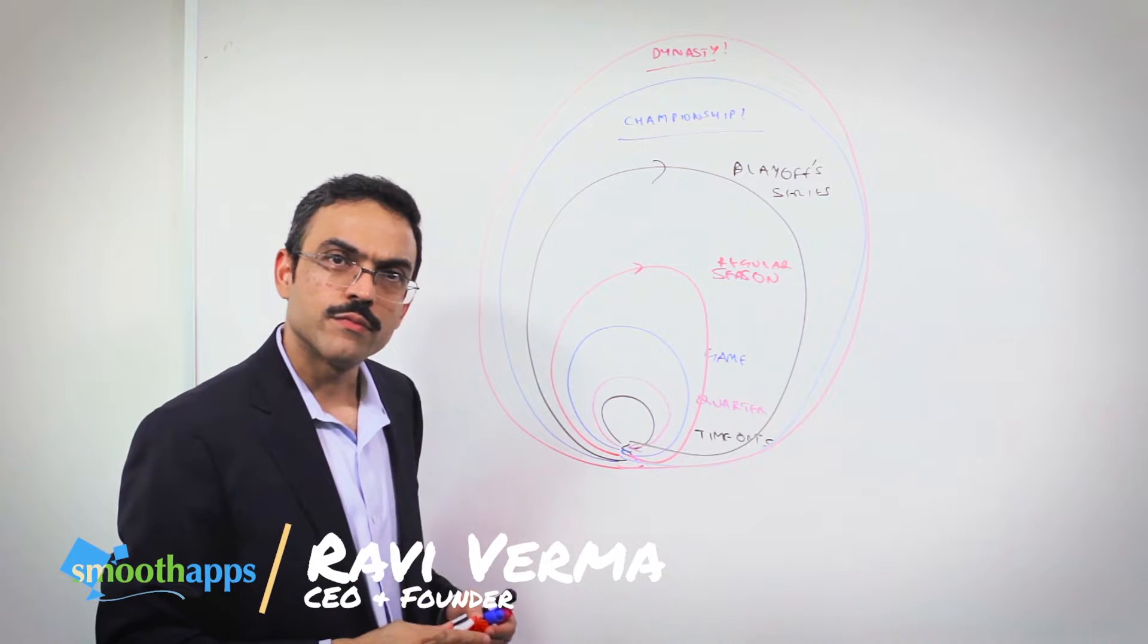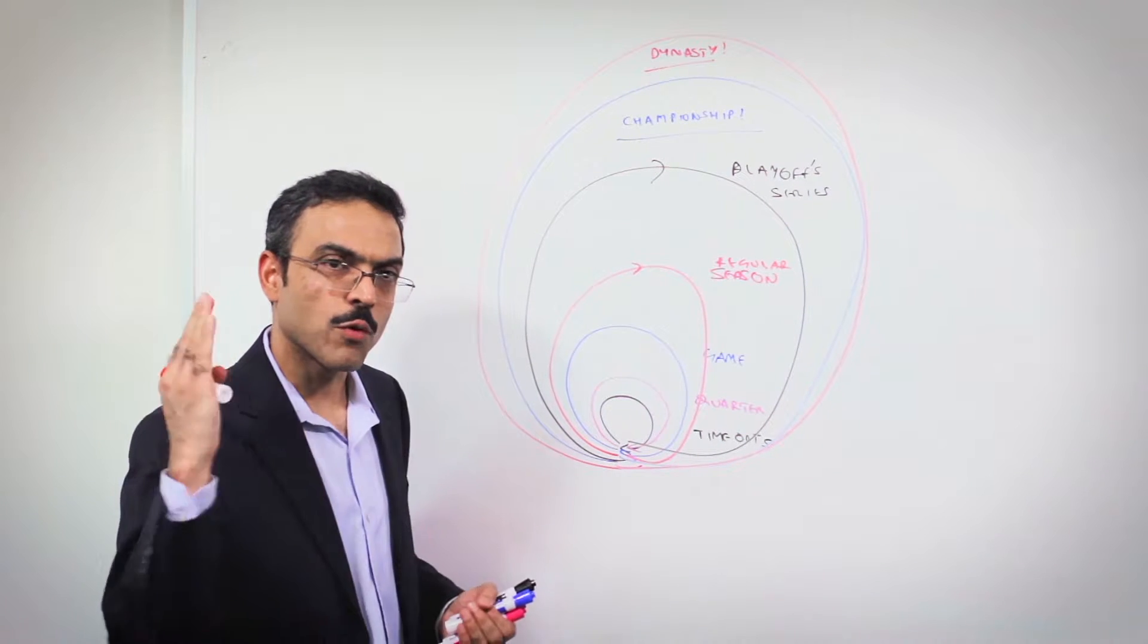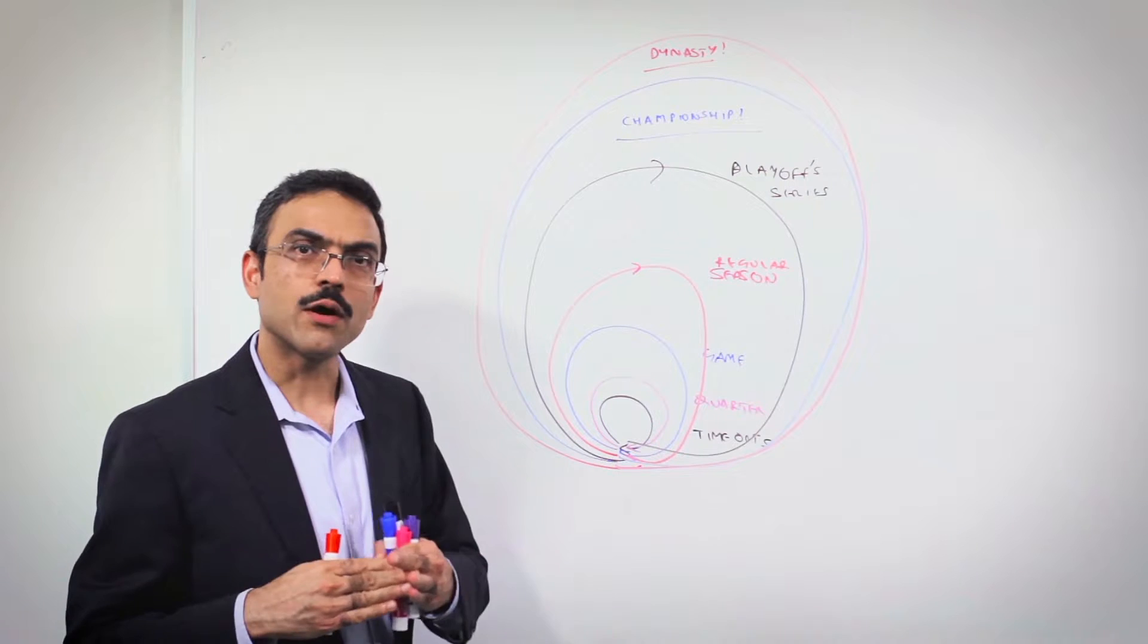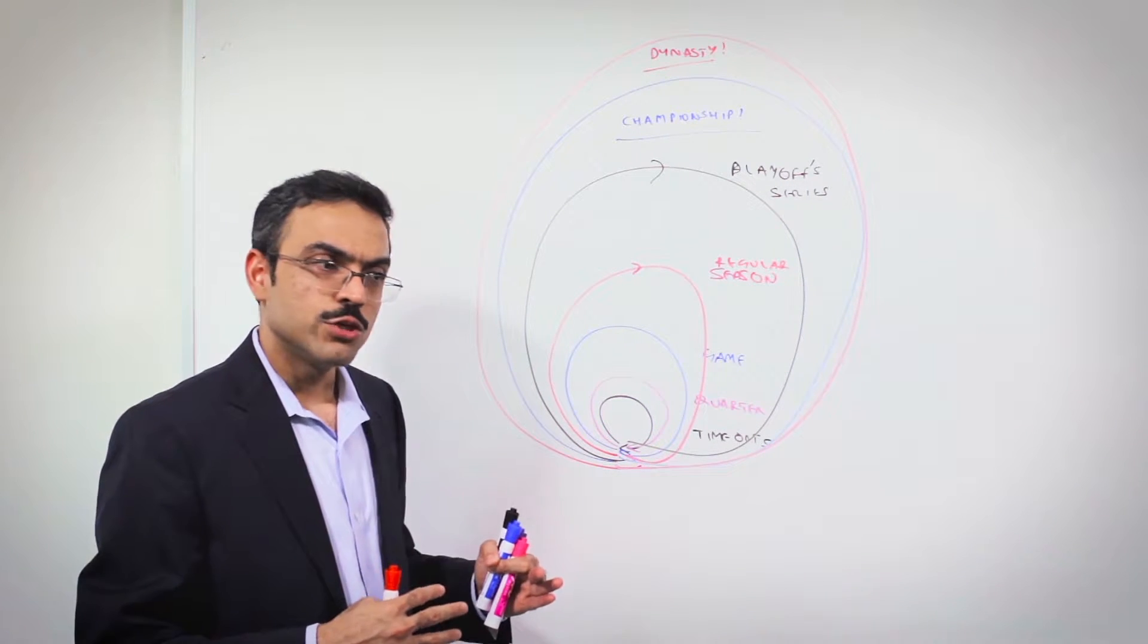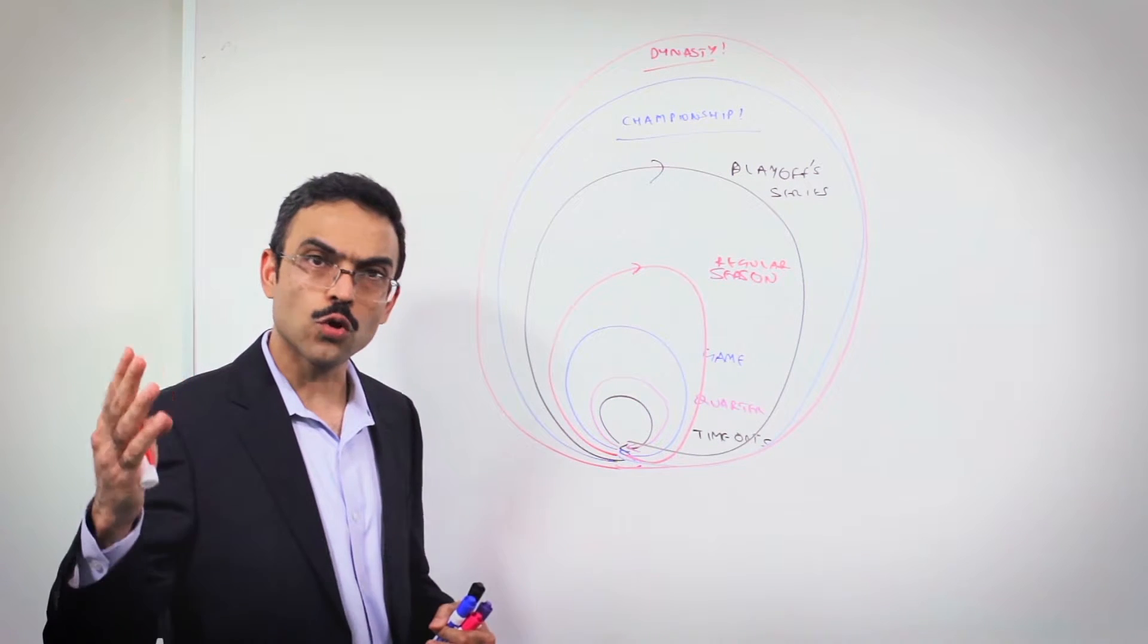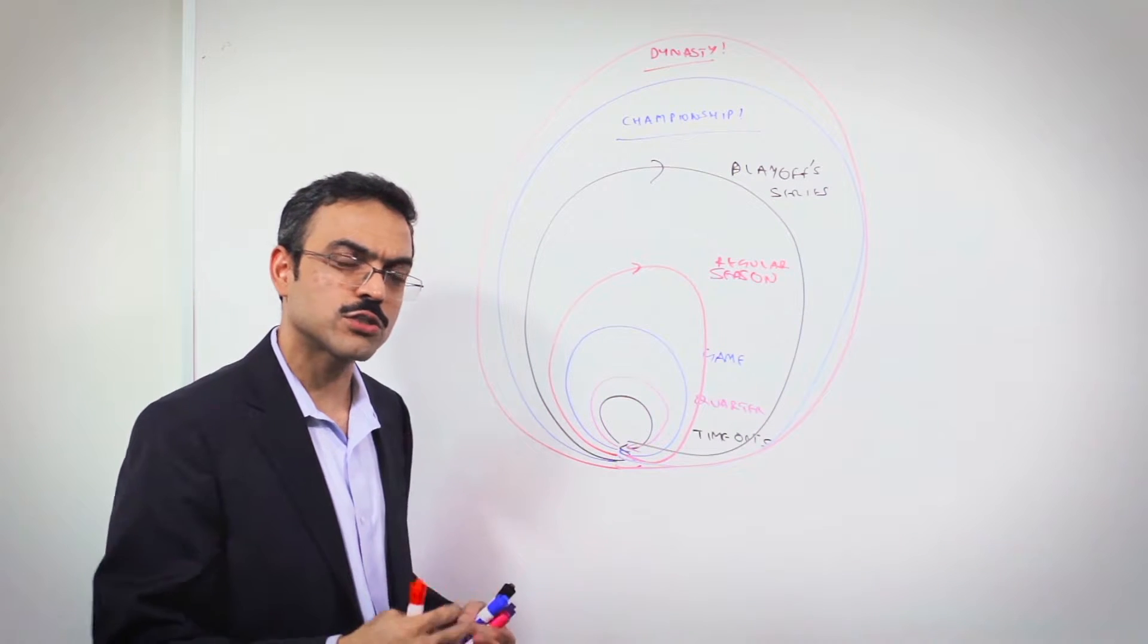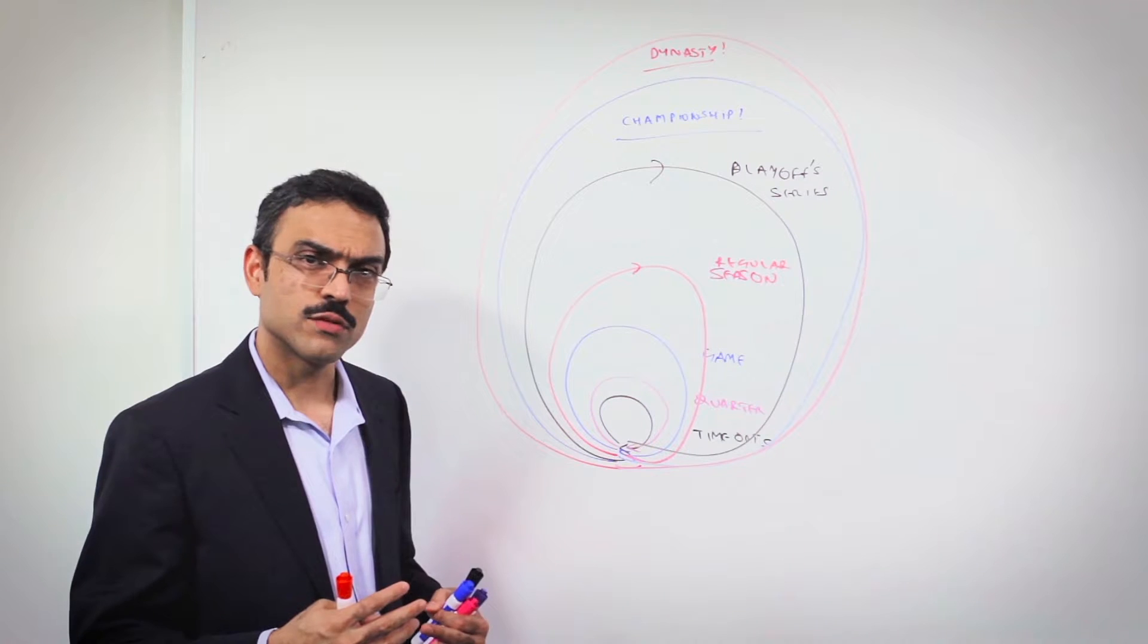Let's imagine you are part of a basketball team and the opposing team is going on a run. Your coach feels that if the momentum is not stopped, you're going to lose. The coach calls a timeout, you get together, and you have transparency into the scoreboard, the stats, and what just happened in the game.